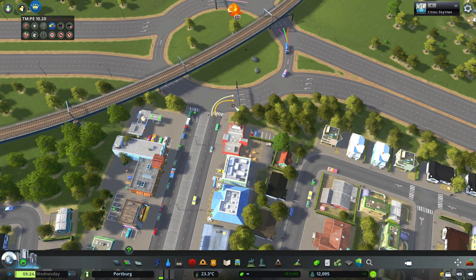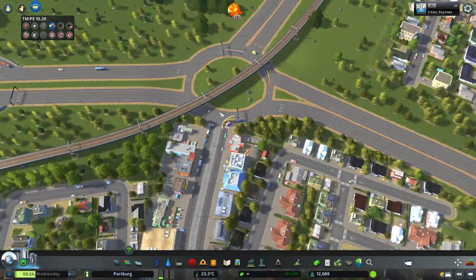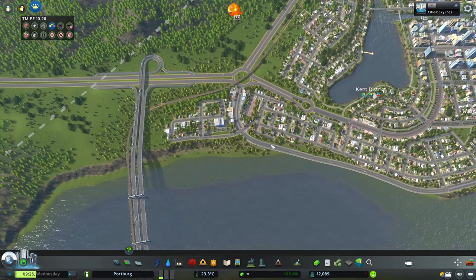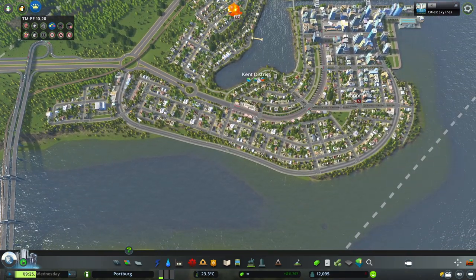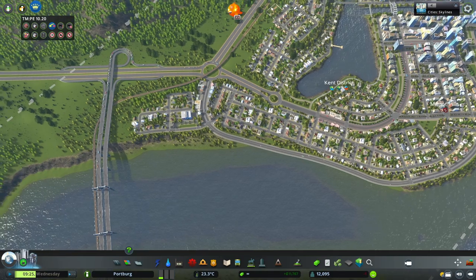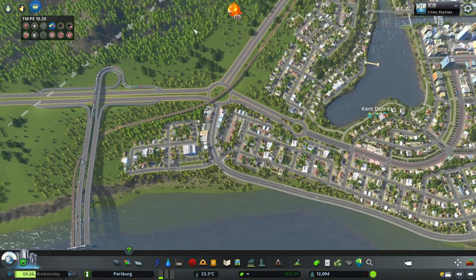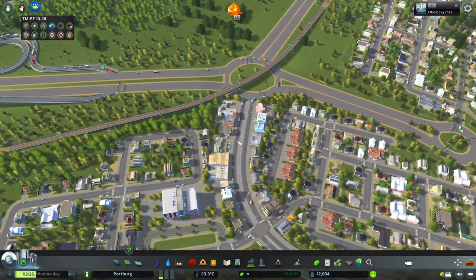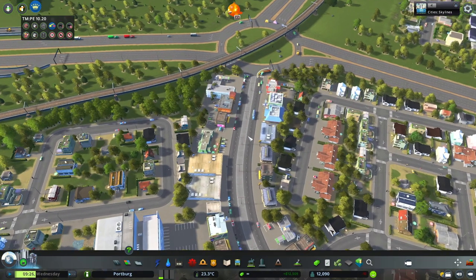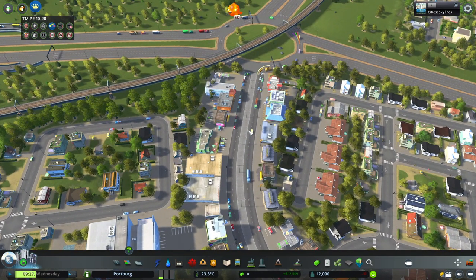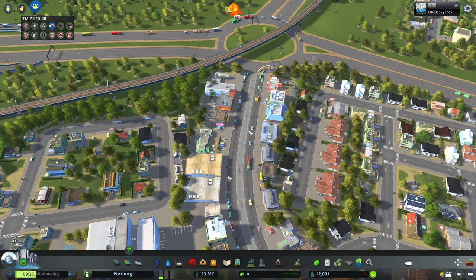So it's making them go away from the highway and forcing them to go all the way down through here, effectively making this area look a lot more busier than it really is. So that's something that I kind of always did in City Fix to make it look a little bit worse than it actually is. And I mean, it's not a bad thing to manipulate things. It's trying to make you guys more entertained, right?